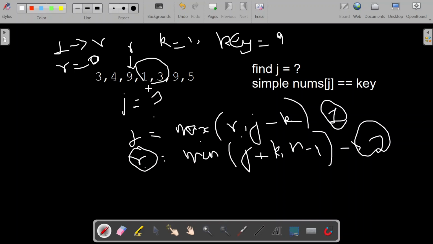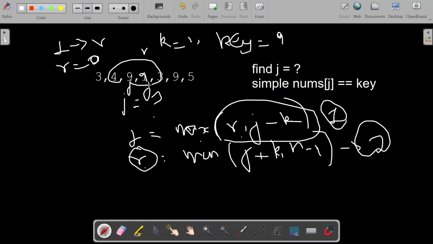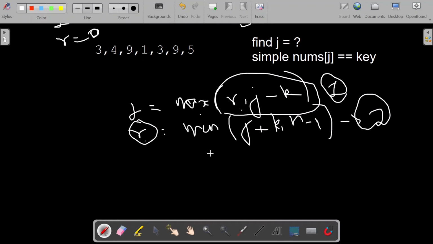As you can see, in our case this is the jth element, and R will end here. So after finding the maximum, L will start from here, so there will be no duplication of elements in this problem. By just doing that, we can overcome these two edge cases.